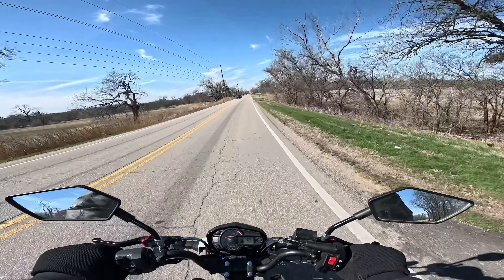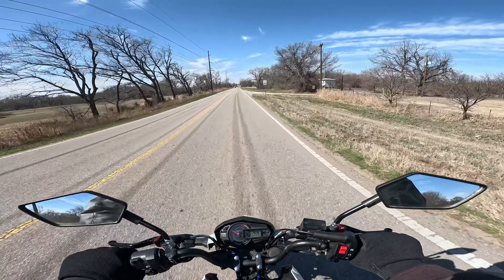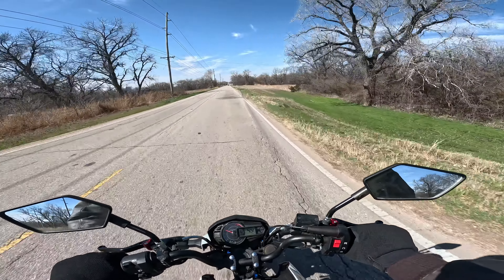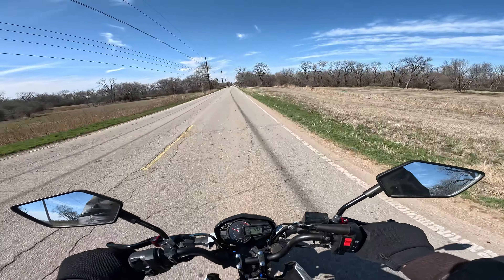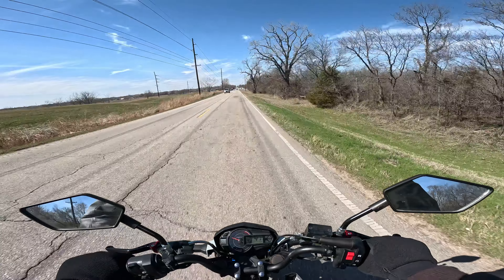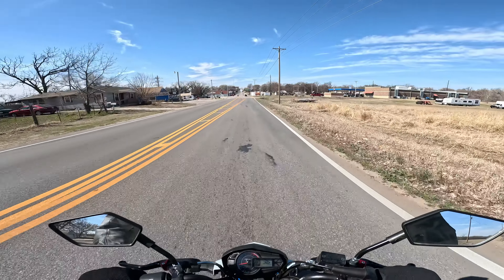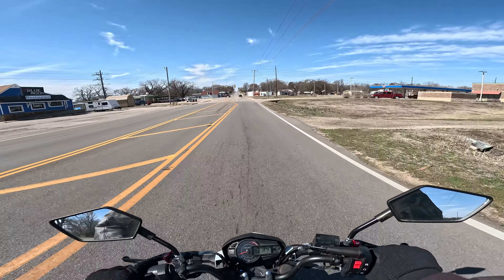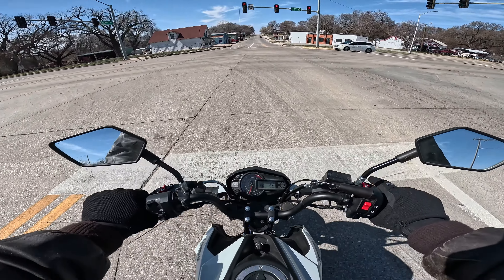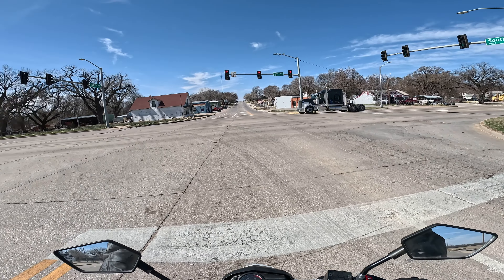This thing handles really good — I really like how it handles. Even at 50 miles an hour and over some bumps, it's going to be a good bike for him just starting off. Oh, it looks like a big old fat groundhog over there — I don't know if I'll be able to zoom in far enough when I'm editing to see it, but that's cool looking.